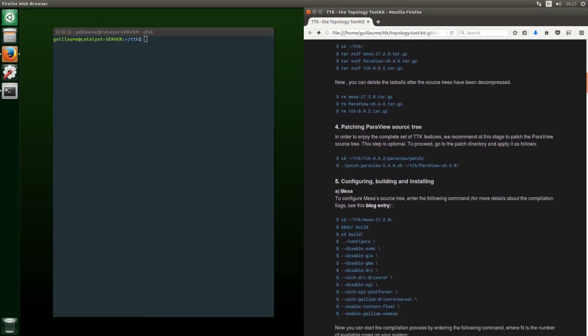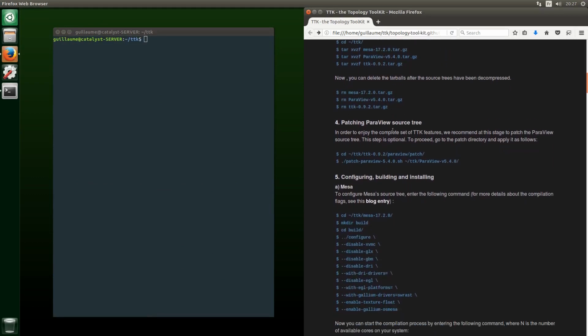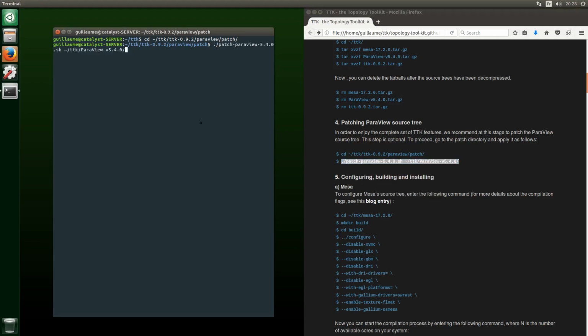and in the next step we will patch the ParaView source tree. So for that, we will move into this directory and apply the patch, which requires the path to the ParaView directory as a parameter.